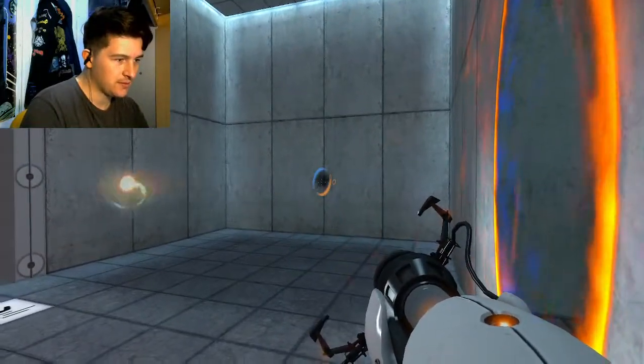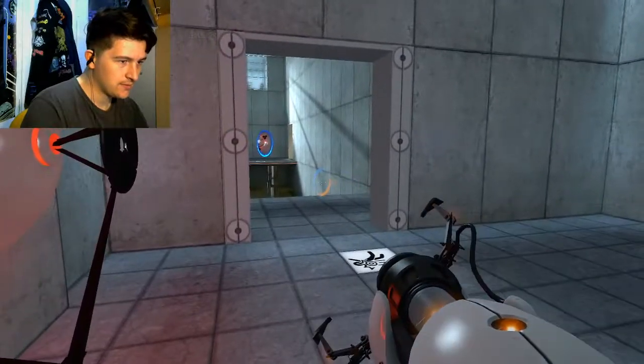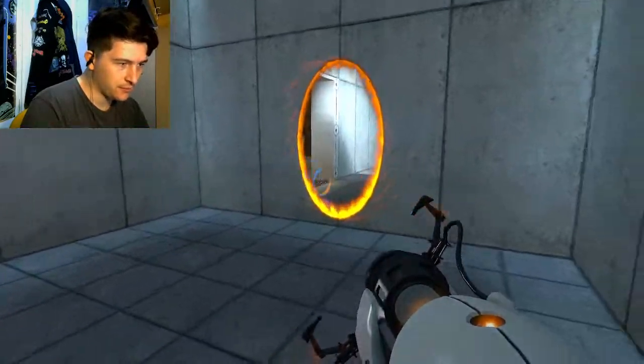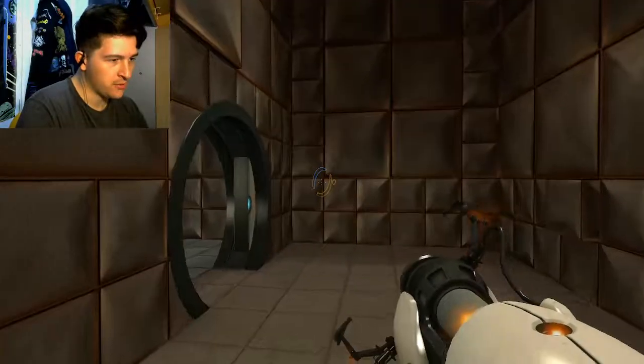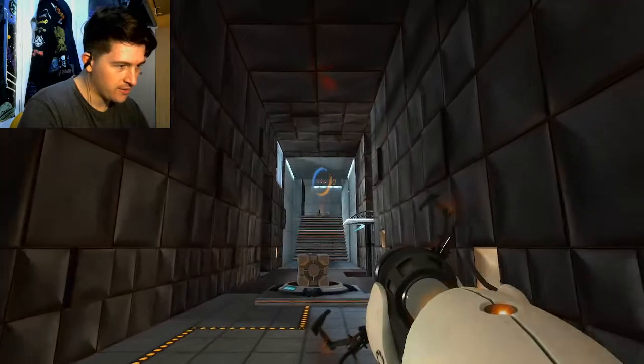Okay, so if I put that there. Okay, and now if I go through. There we go. Now I put an orange one. No, I put a blue one up at the top there. And then we're done.